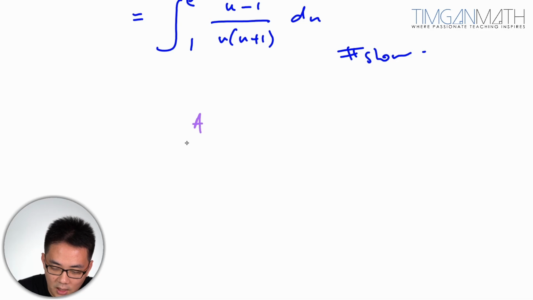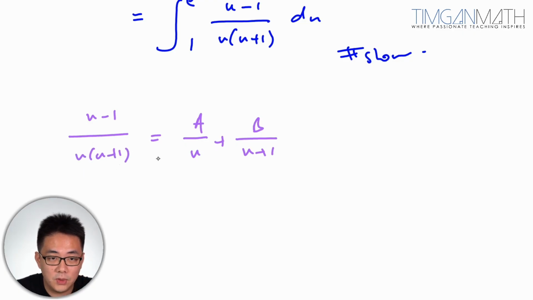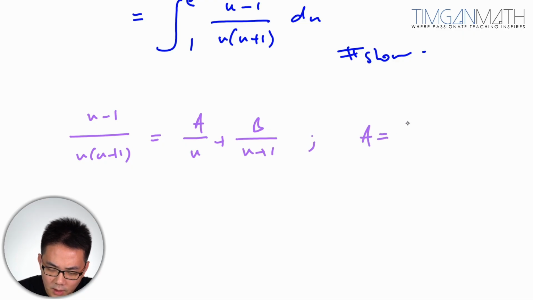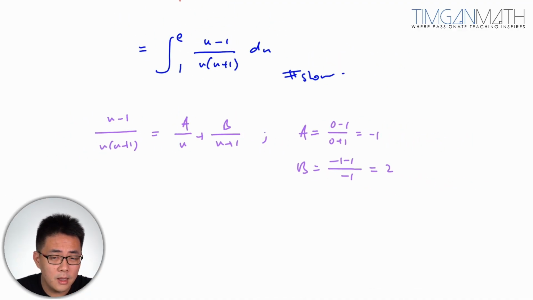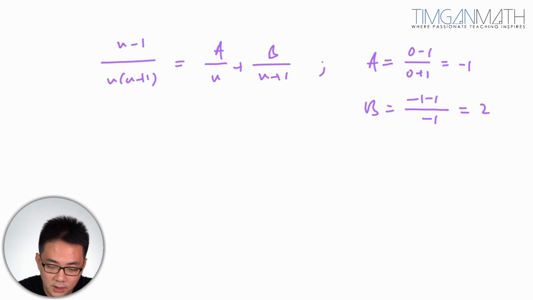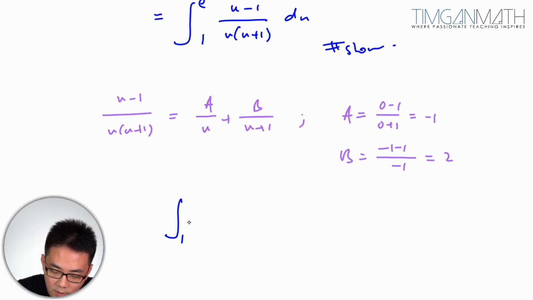Partial fraction will be just A over u plus B over u plus 1 for this. This is factorizable, and it's linear, so this is a case where I'm going to use the cover-up method. So 0 minus 1, 0 plus 1, so this is minus 1. B will just be negative 1. If those of you who are not too sure what the cover-up method is, please go and check our notes, right? Under sigma notation and also in integration, we've done quite a bit of what they call the cover-up method.